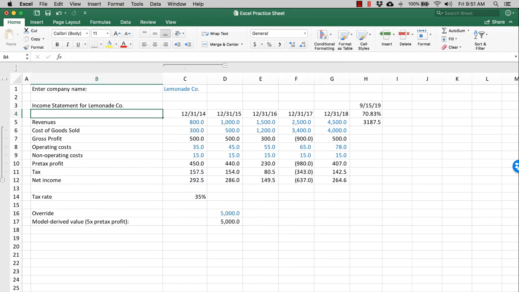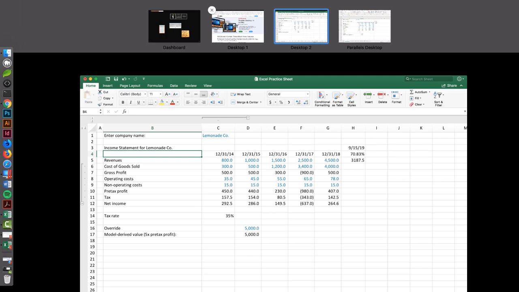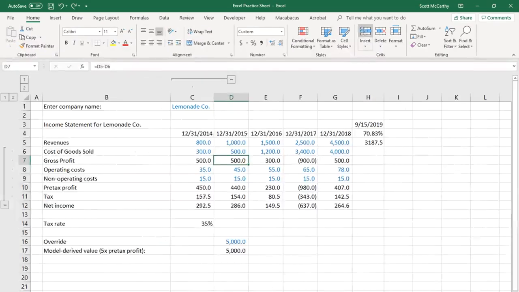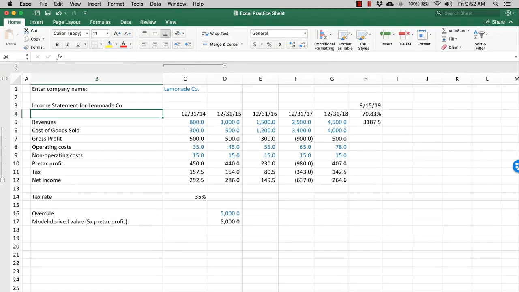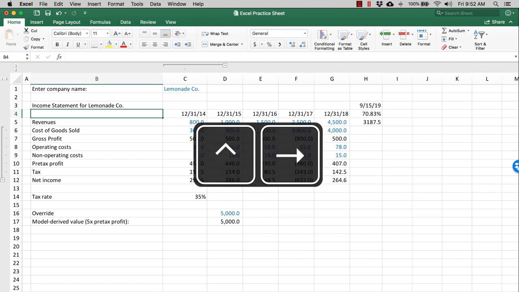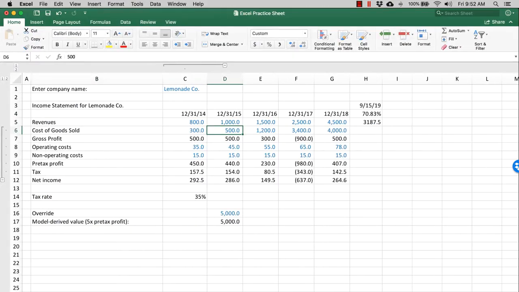Okay, so the second Mac setting we're going to disable has to do with Mac's Mission Control and Spaces. If you're not familiar with that, if I go up here, you'll see I have a few spaces. I have Desktop 1, Desktop 2, and Desktop 3, which again is my Parallels Windows operating system. You can move through these spaces by hitting the Control and arrow keys like I'm doing here. The downside to that is Control arrow keys are used for some important Excel shortcuts, so we're probably going to want to disable that. I'm going to show you how to do that.